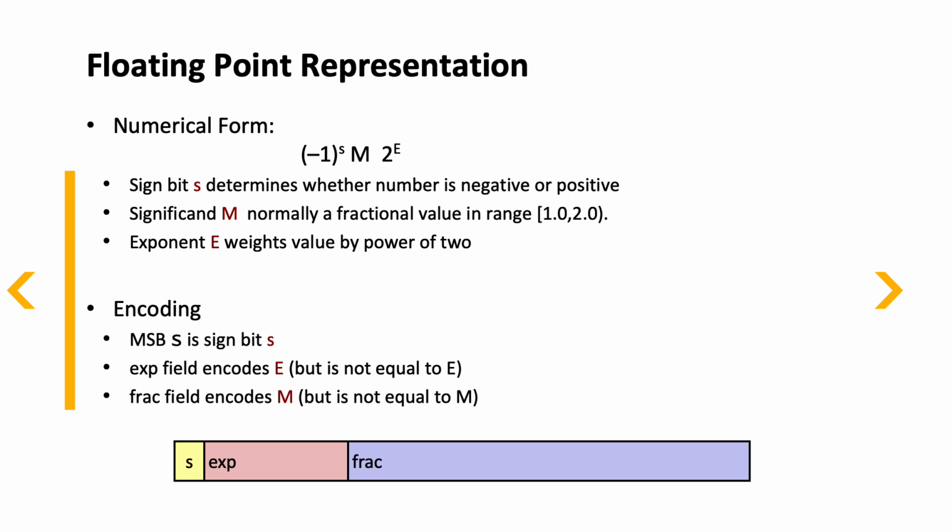Mathematically speaking, (-1)^s, with s being the value of the sign bit, times the significand, times 2^E, where E is the exponent, is going to be the value of our floating point number. The fields, again: EXP encodes E, but isn't the same thing as E. The frac field encodes M, but it's not equal to M. So let's try to keep that in mind as we move forward, and we'll dive into why all of those things are the case as we move through this video. So just put a pin in those for the moment, keep it in mind, and we'll get into why all of these things are true as we move forward.